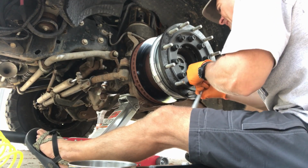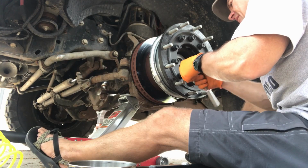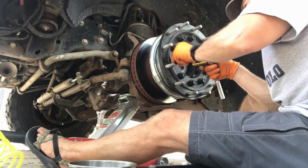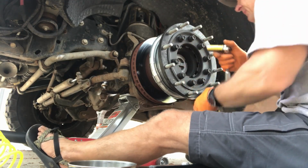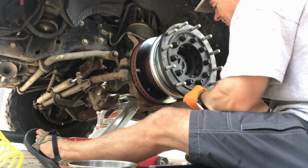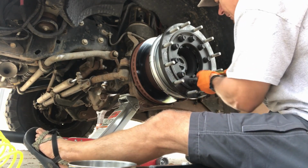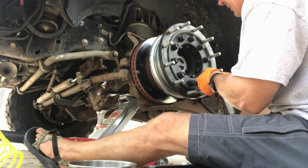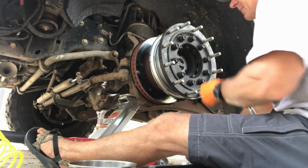I think I remember somebody posting that the shop that they took their wheels to get these mounted at first thought that they didn't fit, and I think this is why. And eventually I think they probably figured out that they had to do this in order to get them on because of the tight fit.